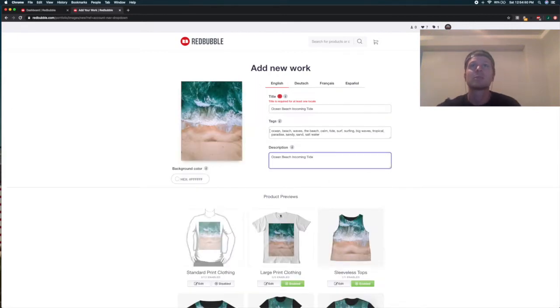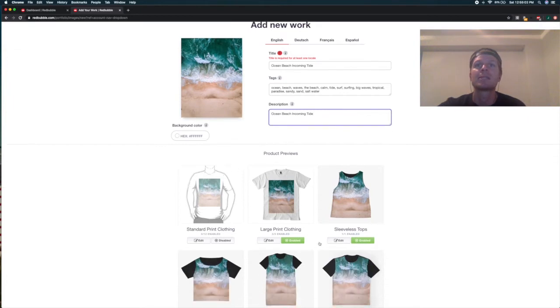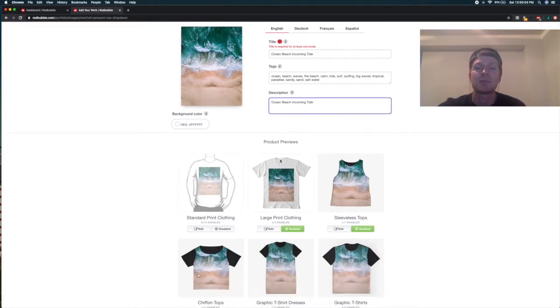Okay, so once this image uploaded, I skipped forward past me typing in all the tags and description. But honestly, it took me probably about a minute to come up with those tags, so pretty easy there. And then you can see this fits because we did update that size to 9,000. It fits perfectly on everything. The image is not going to cover the entire shirt. It covers just that rectangle, but that is the full size you can get on shirts.